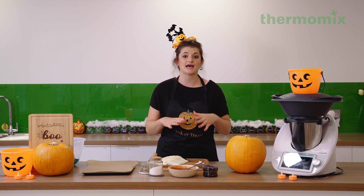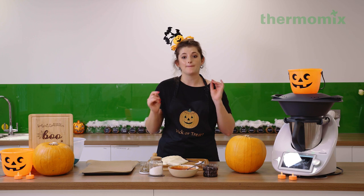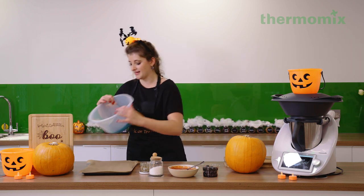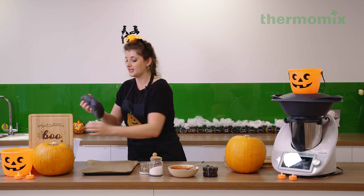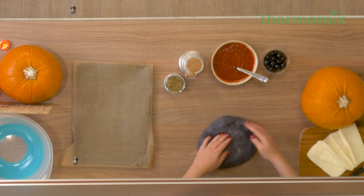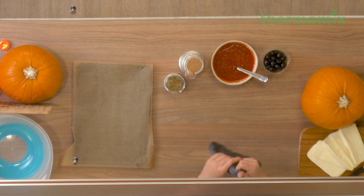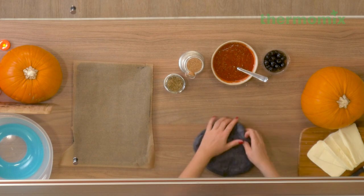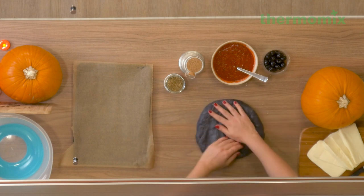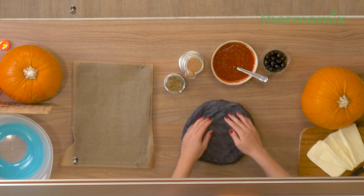I'm going to be making our spooky Halloween pizza. The first thing you're going to want to do is make our basic Thermomix pizza dough, tried and tested, but you're going to color it to your preference for Halloween. I have made mine a delightful charcoal black, and I say charcoal because the key ingredient in coloring my lovely midnight black dough is indeed activated charcoal powder. You can get activated charcoal powder from many online retailers or quite a few health shops. It has some health benefits and people use it for all kinds of things, but for us it's going to make a beautiful black pizza base. Of course, you could use any food-safe food coloring to color your pizza dough any Halloween color you want — bright pumpkin orange or a lovely sort of poison apple green. Use your imagination and go wild.